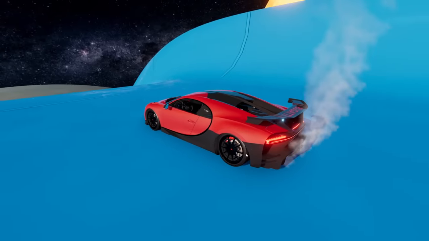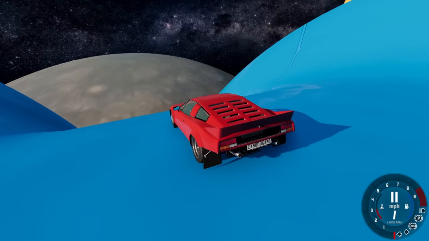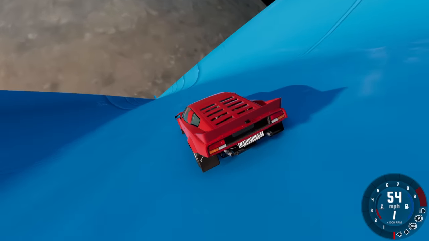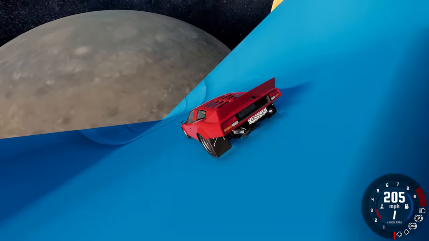I want to have a successful run in this. Also, we need to turn up or turn on the UI. That way I can see how fast we're going. Okay, here we go. We are in a bolide, and oh, wow, the pickup. So are the tires going to be able to hold up in this thing?